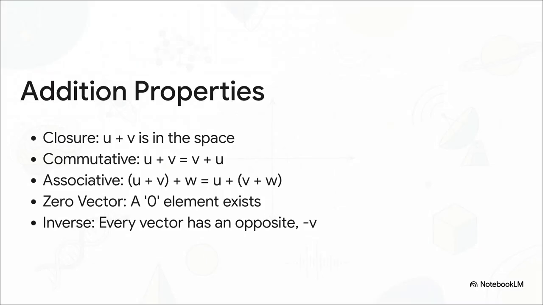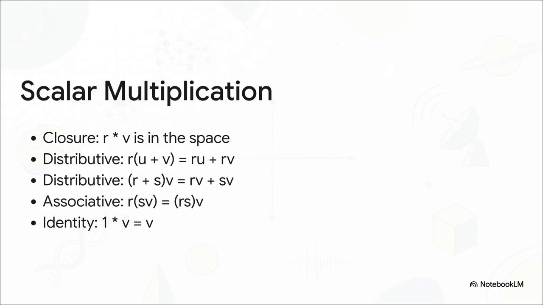For addition, the rules are pretty much common sense. They basically say that when you add two vectors from your set, the answer you get is also in that set. It doesn't matter what order you add them in, and there's always a zero and a way to reverse your addition by adding an opposite. See? Pretty intuitive stuff. The rules for scaling are pretty similar. They just make sure that multiplication and addition play nicely together. When you put all these rules together for both operations, they guarantee that our vector space is this stable, predictable environment where the math just works the way you'd expect it to.